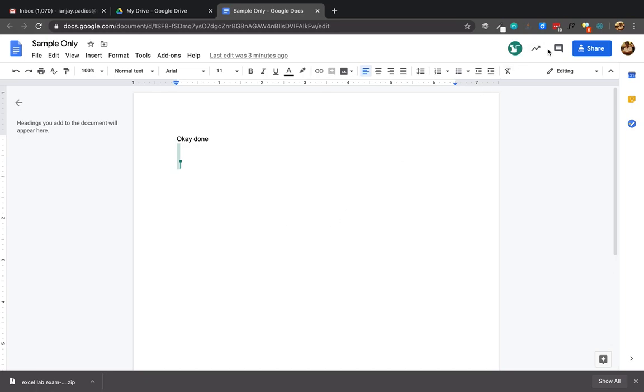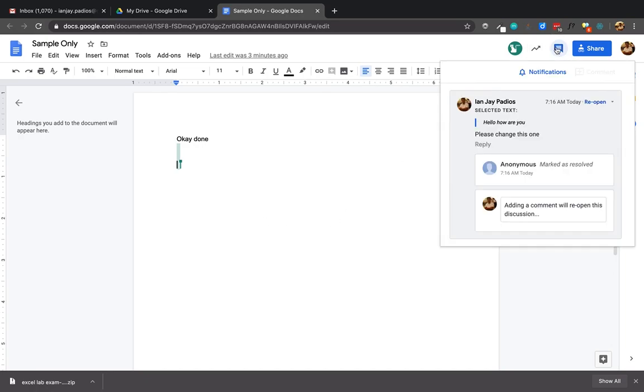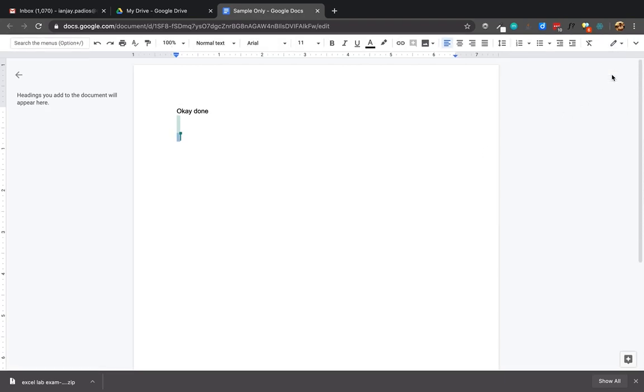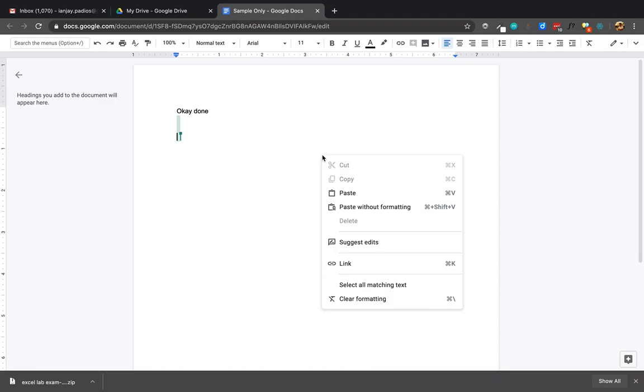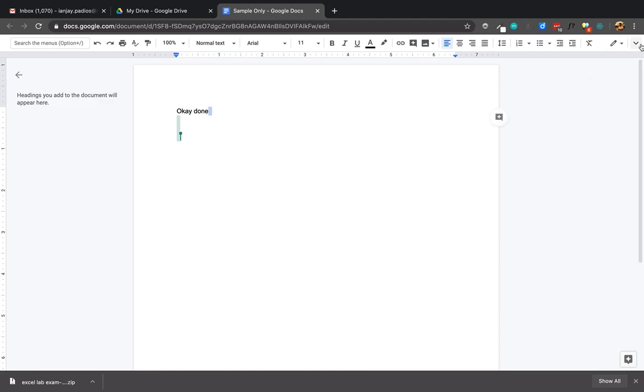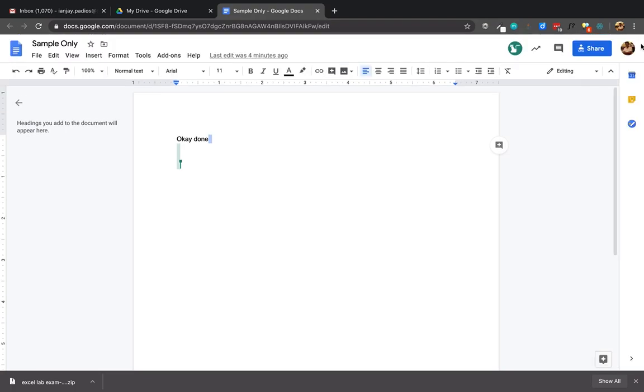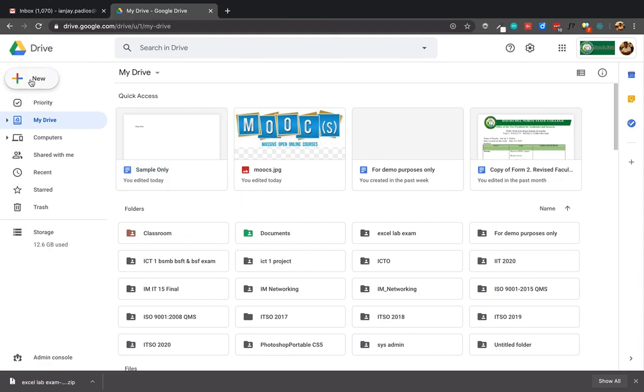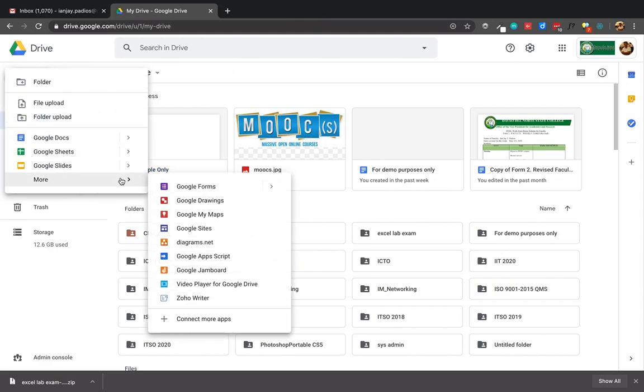I just want to see the versions of the file. Okay, I think none. Right click. Okay, no. So I think that's all for now for Google Drive.